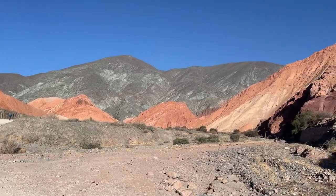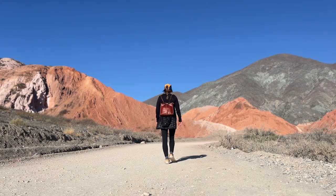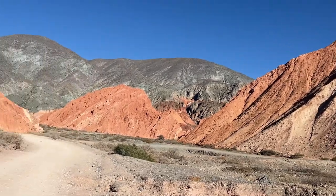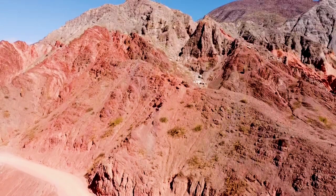I'm just barely beginning the hike and already I feel overwhelmed with the beauty. The colors of these mountains are incredible. I don't know if there's really seven, but it doesn't matter. Apparently each color represents a different mineral which represents a different time period. So this whole area used to be underwater, and each color represents the time period and how long ago it was underwater.